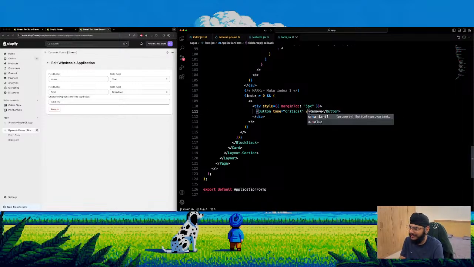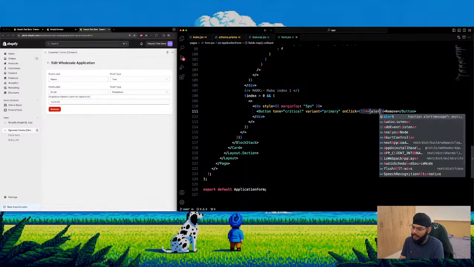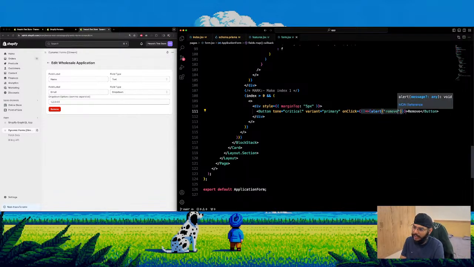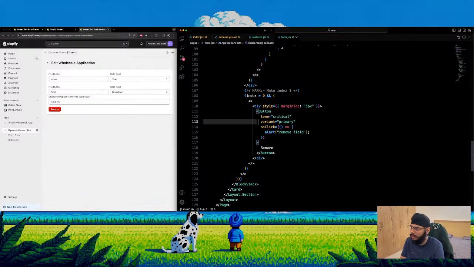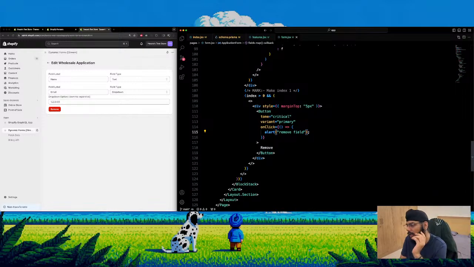Tone critical, variant, I think a primary variant here. Yep, that gives you a good look. Okay, this is there on, not on action, on click. Right now we just want to be like, hey, remove field, but technically this remove field, yeah, it is in the loop.